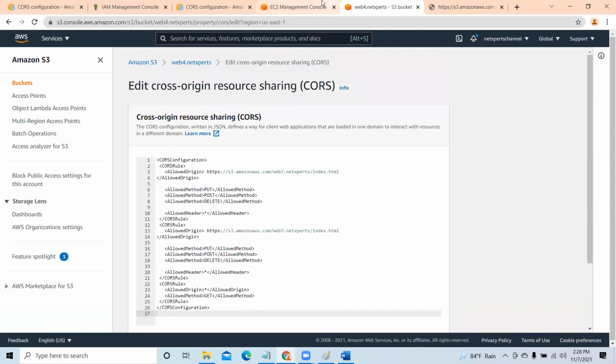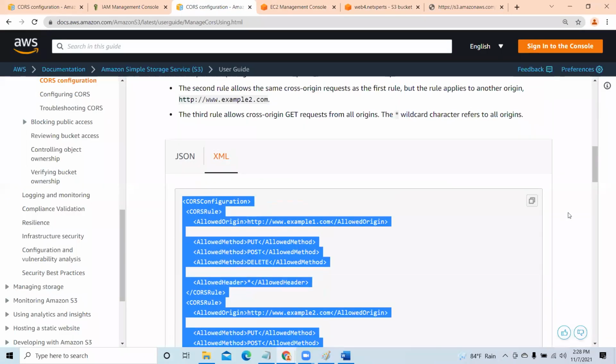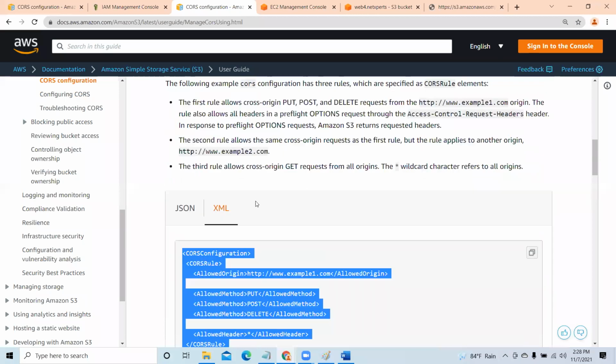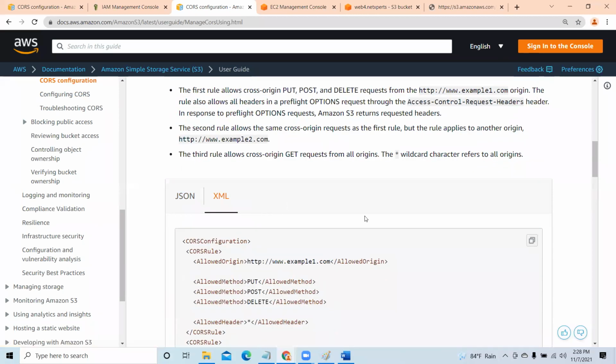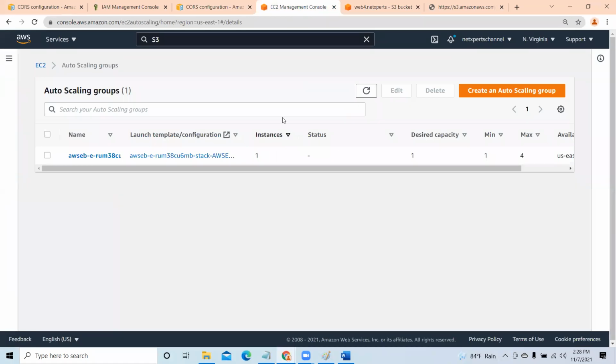Anyway, I'll try out these things. This is the first time I'm getting this. The message says it should be in JSON format, but they have given the XML also. Anyway, I'll check this issue. But if you write these things in JSON, it should work.